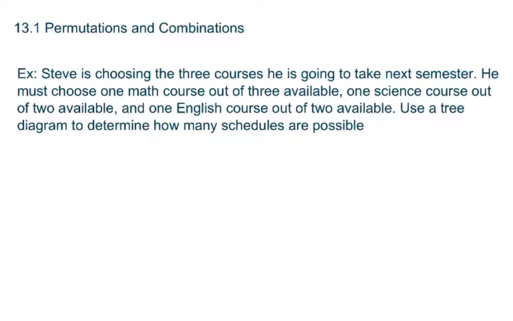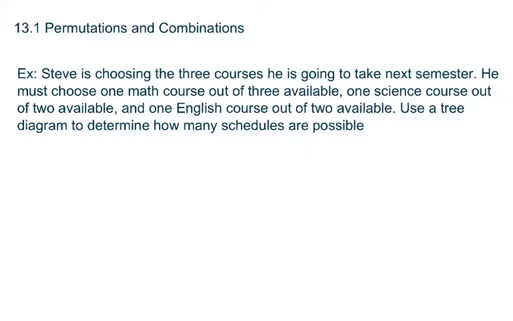Chapter 13, Section 1, Permutations and Combinations. In Chapter 13, the notes might take you a little bit longer because there's going to be a lot of story problems. There's just not really a fast way to do these examples without having story problems. So the notes themselves might take you longer to write, but I don't think these videos are going to be too much longer than normal.